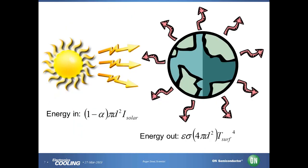The big picture is that Earth's biosphere manifests an essentially perfect balance between energy in and energy out. A couple of gross variables, planetary albedo and infrared emissivity, set the balance point between incoming solar energy and outgoing blackbody radiation, the result being the average temperature we realize on Earth's surface.